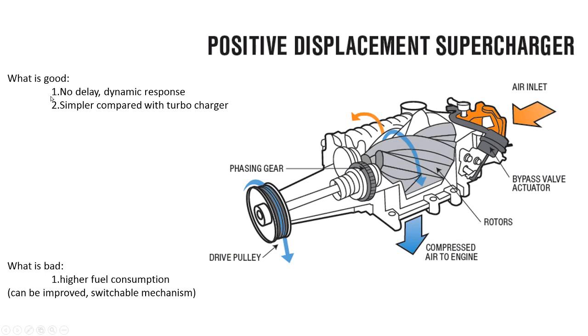So the good thing about the supercharger is there is no delay, because essentially the shaft of the supercharger is connected with the crankshaft. So energy from the crankshaft is transmitted to the supercharger. So how fast the crankshaft is spinning is proportionally increasing the speed of the supercharger. And the other good thing about that is it's simpler from the engineering perspective. It's easier to manufacture because it's not subjected to a high temperature of the exhaust gas, which otherwise we would experience in the exhaust gas turbocharger. And the second thing is there is less control stuff going on.